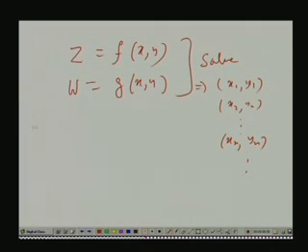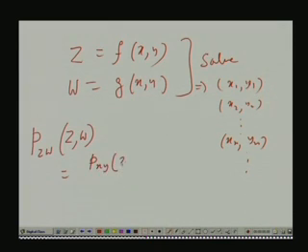Then what I do, the formula is this, is equal to pxy at x1 y1. Mind you, x1 and y1 are now available in terms of capital Z and W. So this indeed becomes a function of Z and W. This divided by the determinant of a matrix. Okay, and that matrix is called a Jacobian. So I will tell you what a Jacobian is.